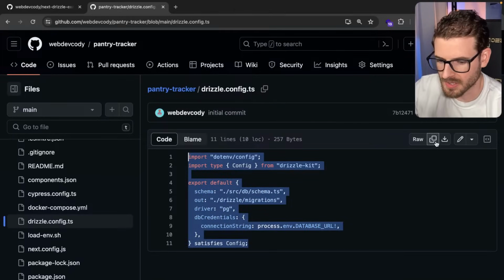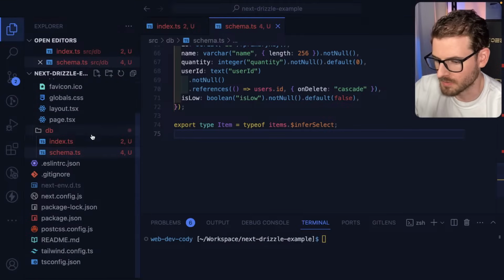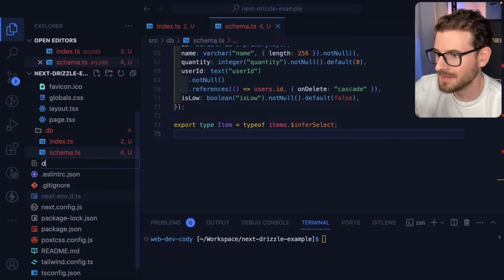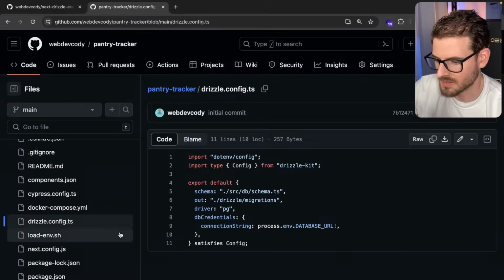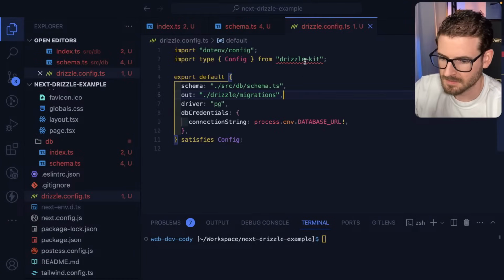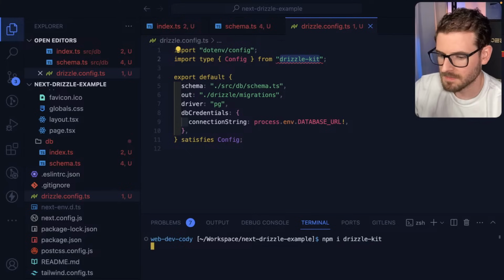I don't know why I'm copying directly from GitHub. I could probably just load the project over from another VS Code. Drizzle config. Is it TS? Yeah. So let's install Drizzle Kit.